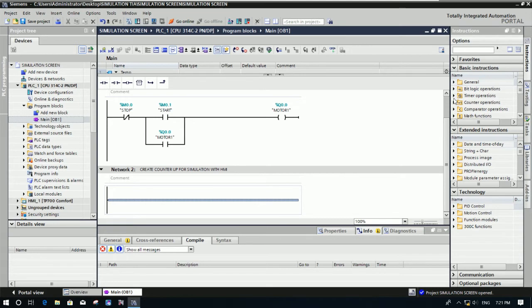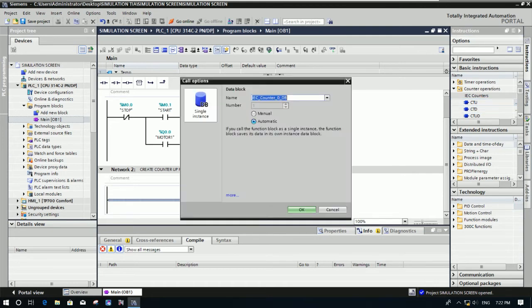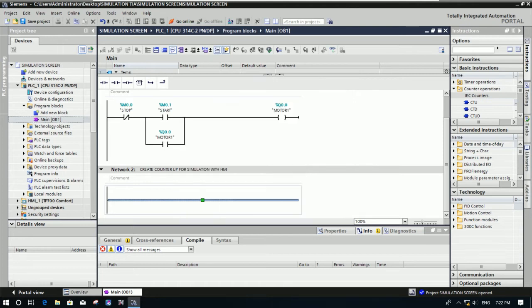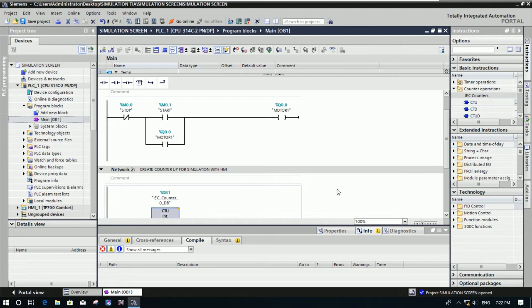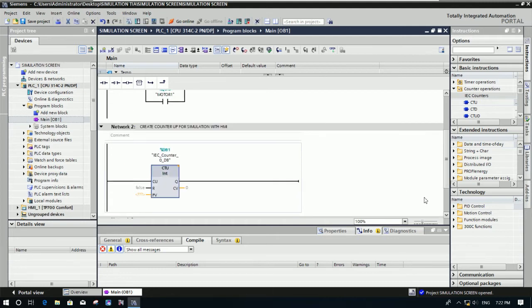And then go here, go to basic instructions and then go to counter operations. And first we will use the counter up operation. Drag and drop the IEC counters, for counter up. And then click OK, like this.